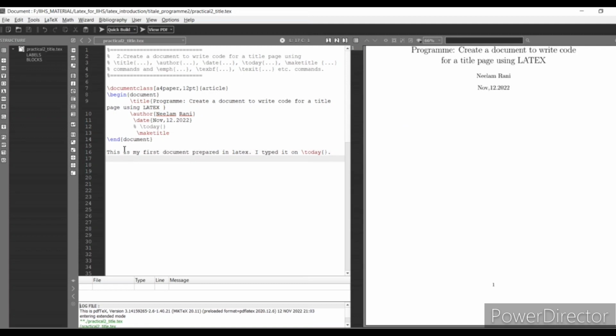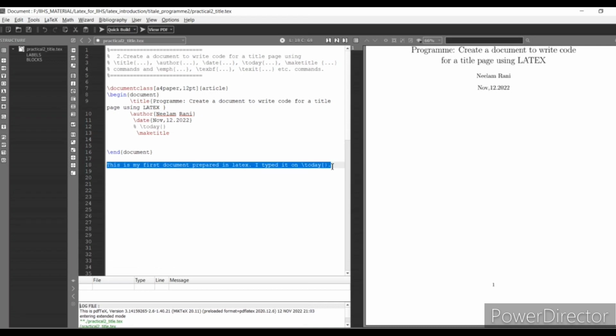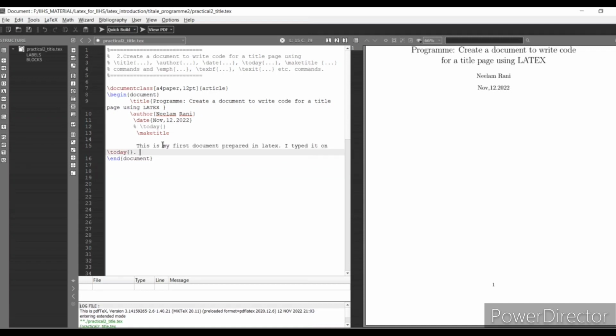Okay, this is not appearing. The reason is I wrote this line after end document, and I told in the previous lecture, if we write anything after end document, that is, once your document is complete and then you write anything, it will not appear on the PDF file.